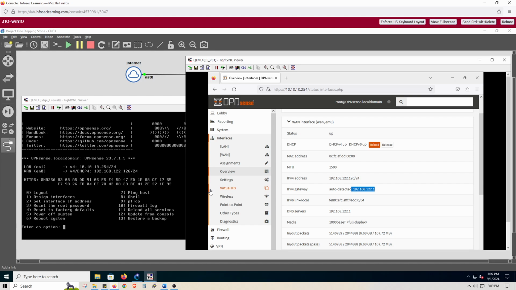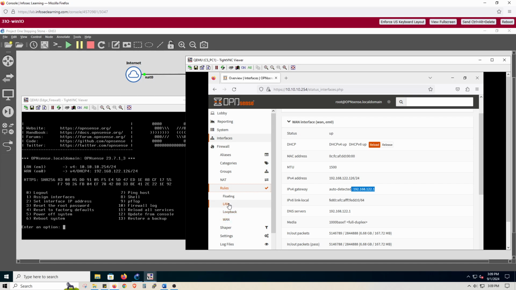So access control lists, what are they and how do they function? We can go down to the firewall and to the rules, and then you can select the rules based on which interface.